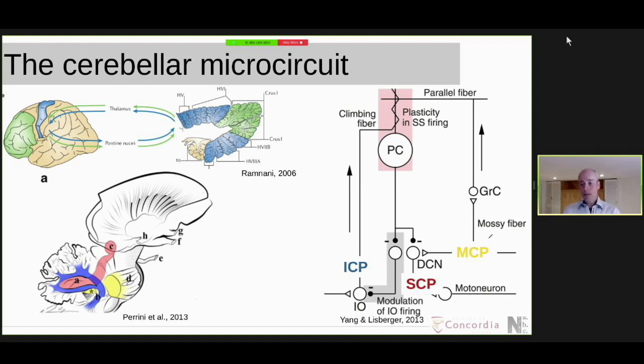The MCP comes in, and the information comes in along mossy fibers. They synapse with granule cells in the cortex, which give rise to the parallel fibers that modulate Purkinje cell outputs. The MCP also, as we said before, has projections that go directly to the deep cerebellar nuclei to modify activity here. And then the output from the Purkinje cells synapsing on the cerebellar nuclei is predominantly through the SCP up to the cortex, through the thalamus.